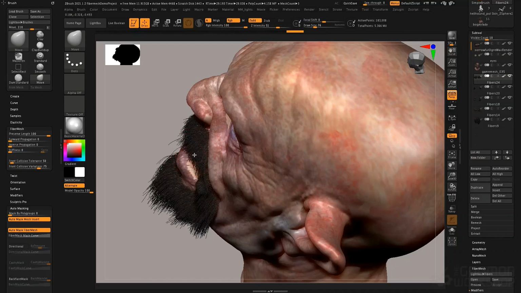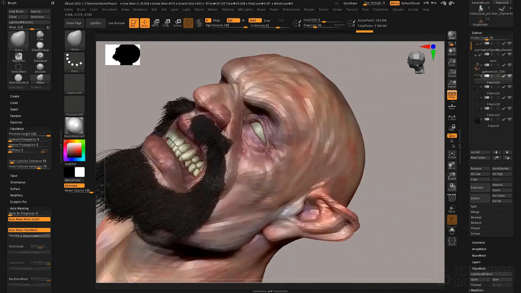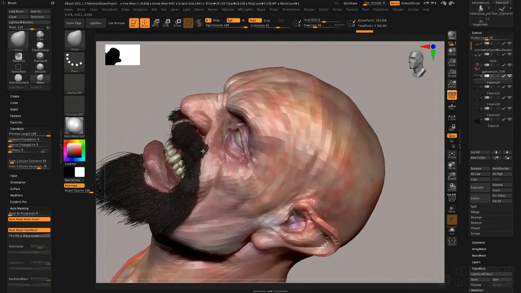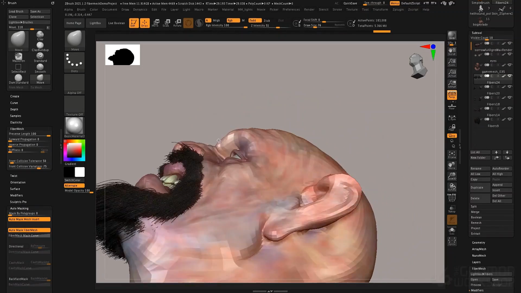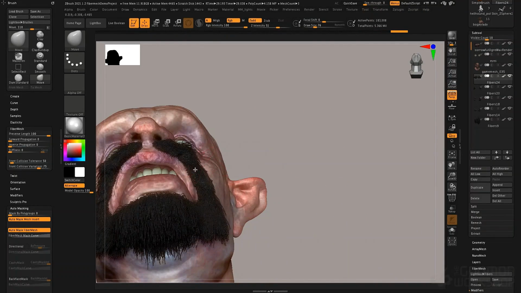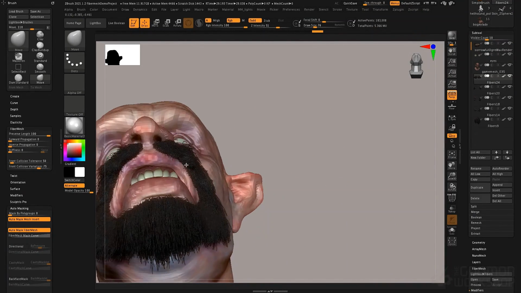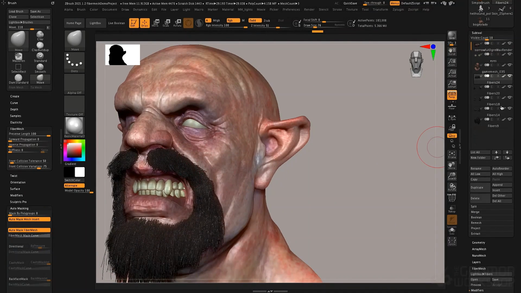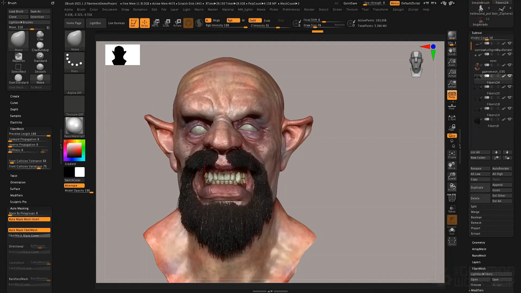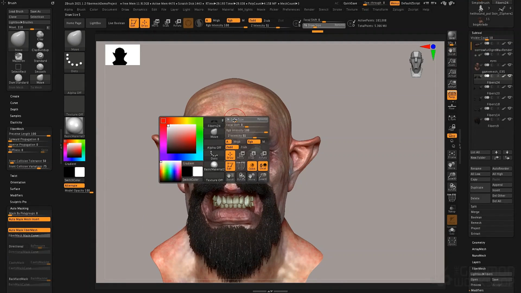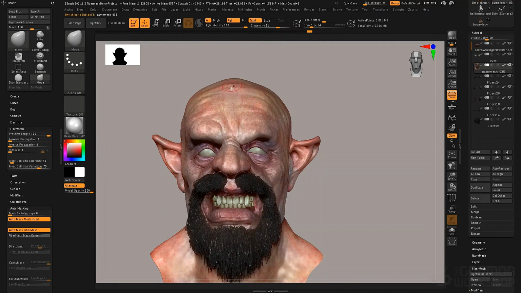And this side as well. Now remember, your Fibermesh settings can't be changed once you've committed to creating the Fibermesh object. Once you accept it, it is what it is at that point. You can always go back and create a new one. You can delete a Fibermesh object like you would delete any other subtool. There we go. Now let's say I want to create some spiky hair.